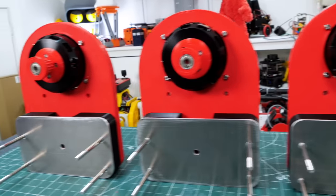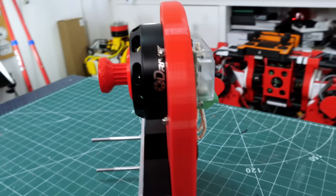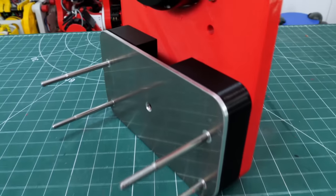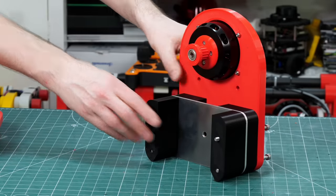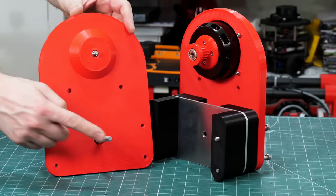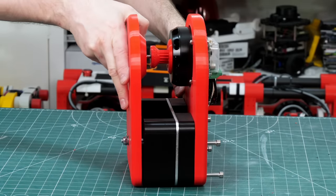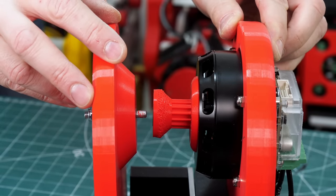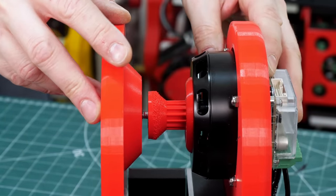So I've got all of these mounted onto those red 3D prints you saw being made, and I've got a T5 pulley fitted on the front there. On the bottom, I've got an aluminium piece, and there's a hole to mount it on that 5025 steel. So we've got a front piece which goes on. There's two bits of studding bolted into there. One piece is going to support that T5 pulley so it doesn't just shear off, and the other one is going to support an intermediate gear to drive the wheel.